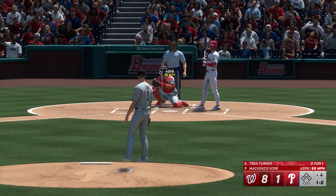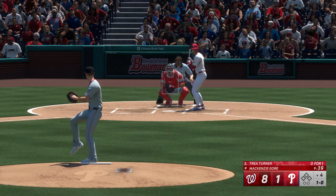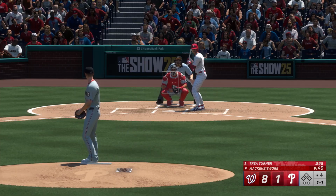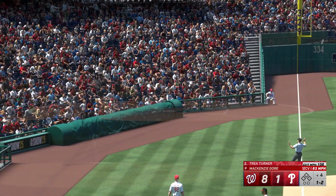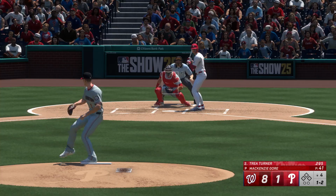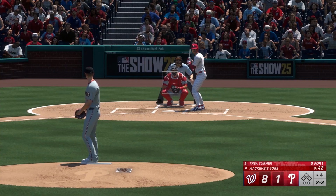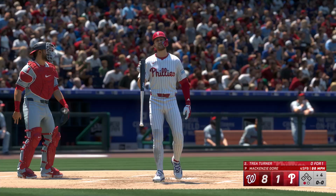Ball one, no strikes. Hey, partner, back in 2023, Turner homered off the same pitcher twice in the same inning. Only a few players have ever done it, and his were against his former team, the Washington Nationals. The 1-1 is fouled off. The shortstop takes the ball. And down on strikes. That K is his third of the game.